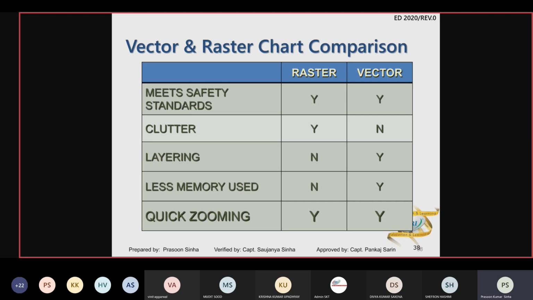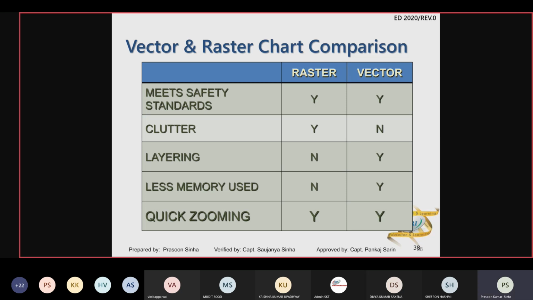Clutter is too much information at one place. Sorry. So a paper chart will be looking exactly like that. जितना information है chart का सब एक बार में एक साथ होगा ही होगा. So raster chart is supposed to be a picture and all information is there, so it will be cluttered. But vector chart में आप साफ कर सकते हैं. ये हटा दो, वो हटा दो, इतना चाहिए, ठीक.